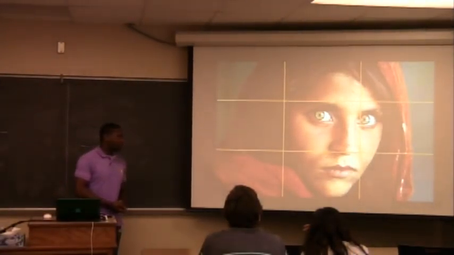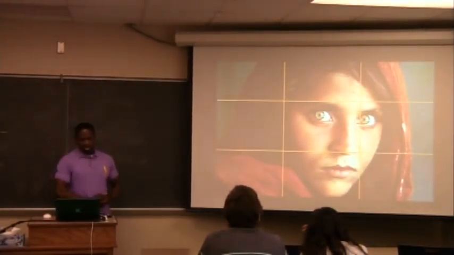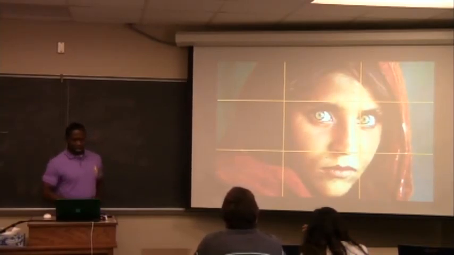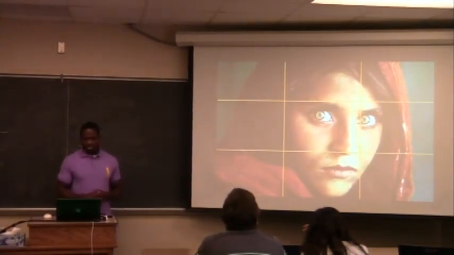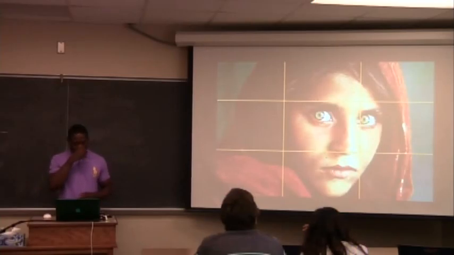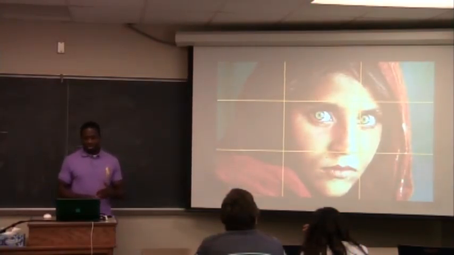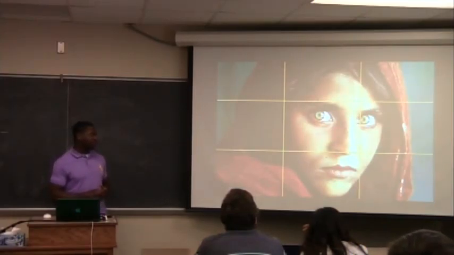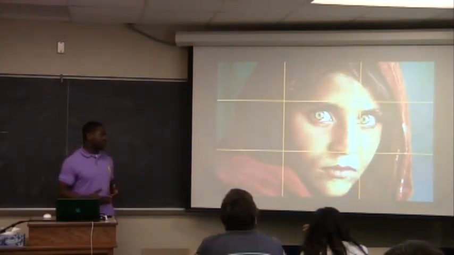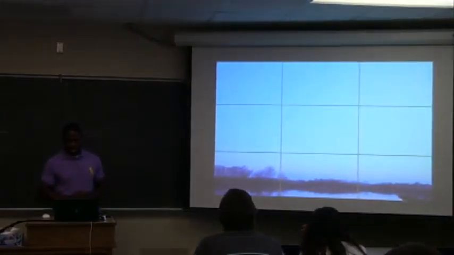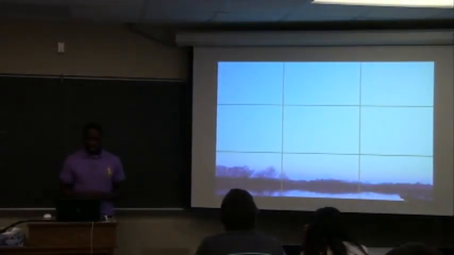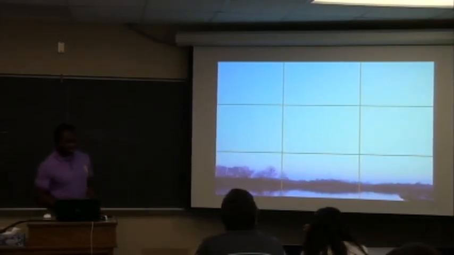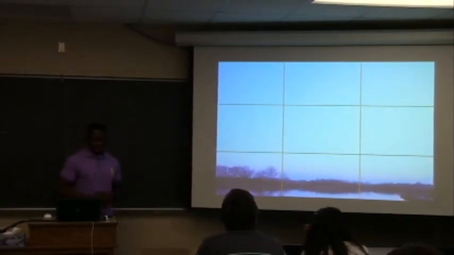There are some rules for dealing with portraits and landscapes. For portraits, you try to line the eyes up with, or get as close as possible to, the top horizontal line. This way, it brings the subject to eye level with the viewer and creates a connection between the two.